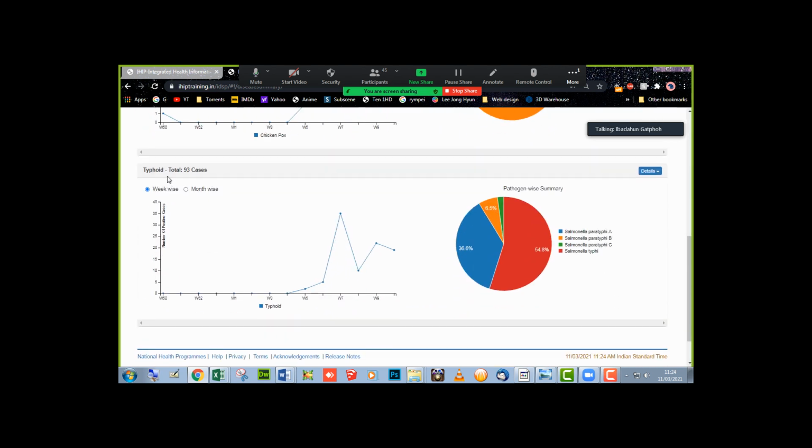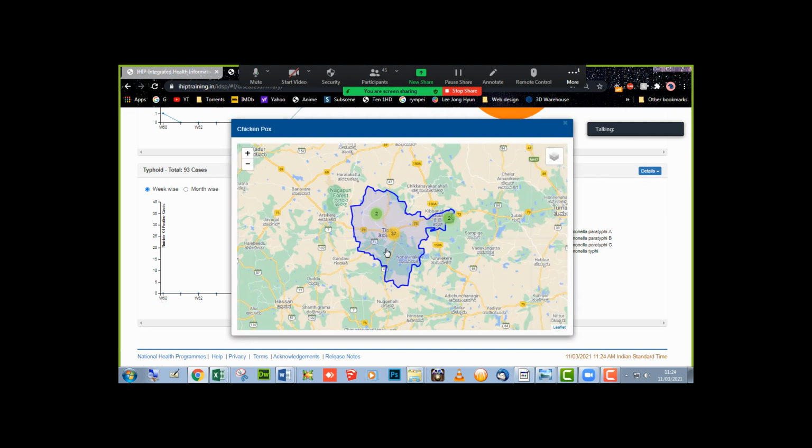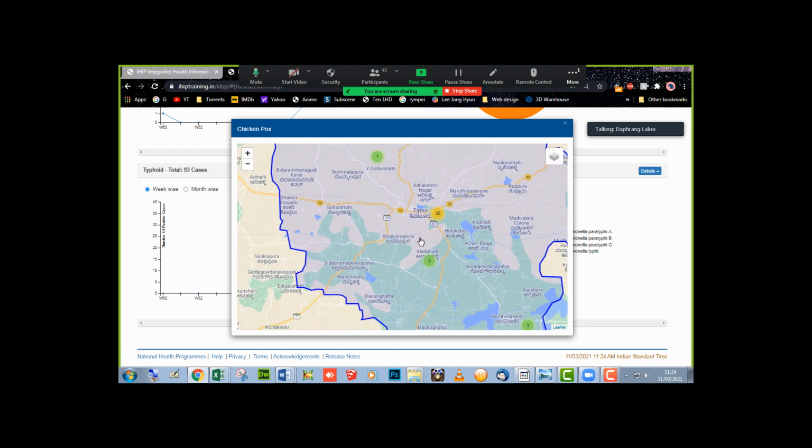So likewise for typhoid, the pathogens you'll also be able to see in this chart, and the number of cases on week number 9 is 22. So you can see the detail over here, 37 to 2. If I further zoom this one, from 37 it will spread to 35, 1, 1.